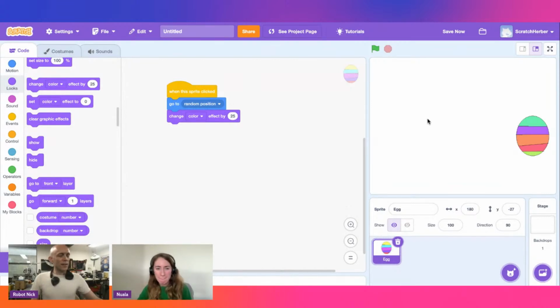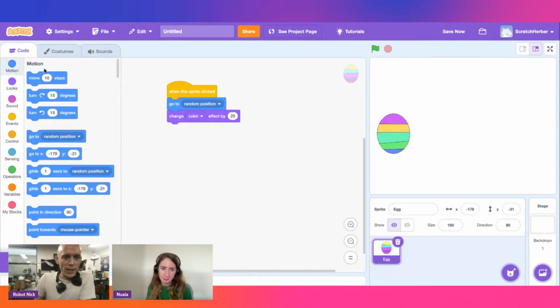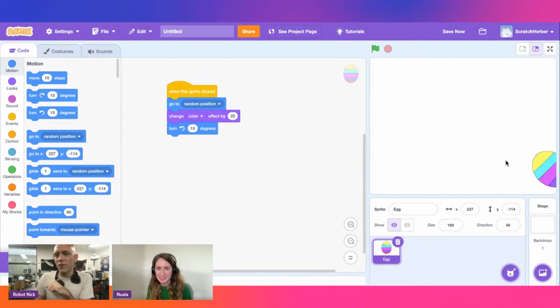Okay, now it is still upright, still clearly in the same sort of position each time. So I'm going to get this to rotate slightly to make it look like there's some more variety there. So back into motion, as rotation is a movement block. And I'm going to grab "turn by 15 degrees." There's clockwise or anti-clockwise. Doesn't really matter which one you choose. I'm going to choose anti-clockwise because I'm a rebel. And okay, it's doing 15-degree turns every time I click.